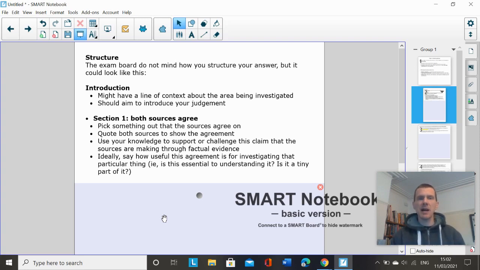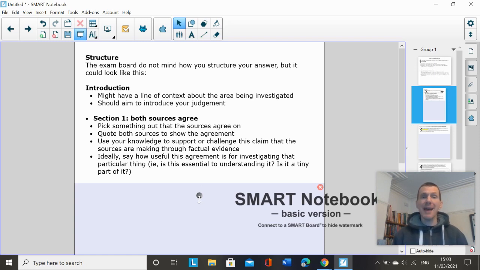it's useful to take the last sentence to say this is really useful, or this is quite useful, or this is not very useful. So if the two sources agree on something that's fundamental to the issue that you're looking at, then they're really useful. If the two sources are agreeing about something that's pretty peripheral and not very central to the issue that you're looking at, it's great that they agree. It's still useful, but it's not, of course, as useful as it would be otherwise.